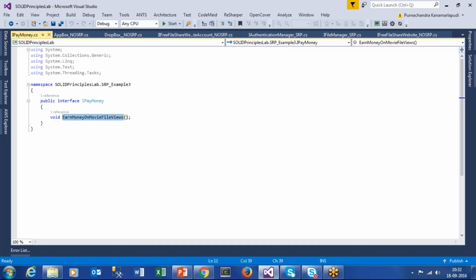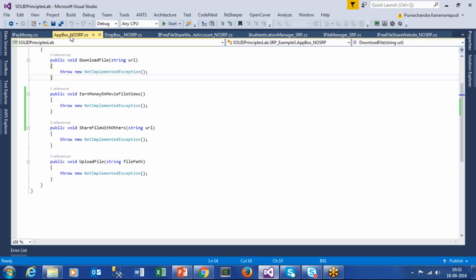I will have this responsibility or method in this interface, and this interface will be used only by your YouTube website or YouTube class. And then what about the other common functionalities, that is download file and upload file? Even YouTube also allows these things, right?